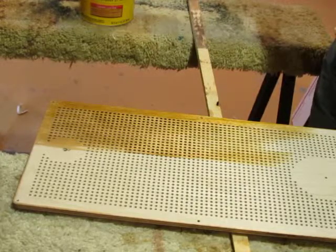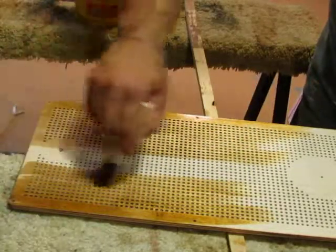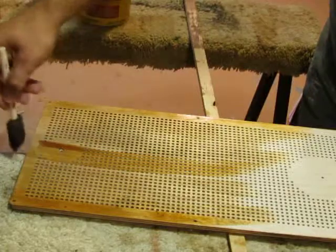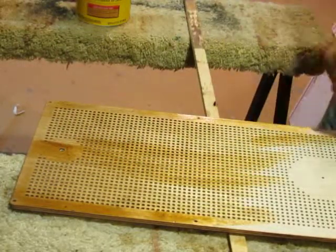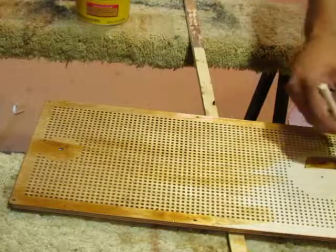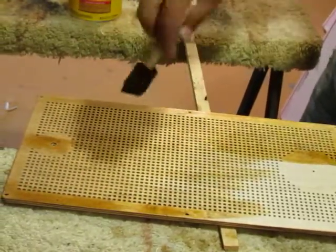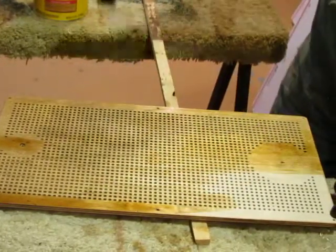I noticed that this design of the board has kind of an edge with holes in it - what's the thought there? You could add little cleats to it if you wanted to raise it up a bit, like rubber cleats. Or you can mount it to another board and start ganging them together to get a much larger gear board. So either little feet, or I can make a giant gear board. You could even take some 6-32 screws and put them in the back with a piece of wire so you could hang it on the wall.